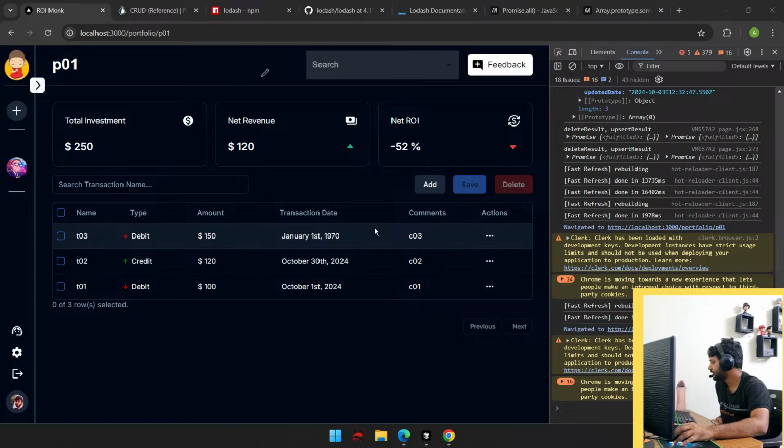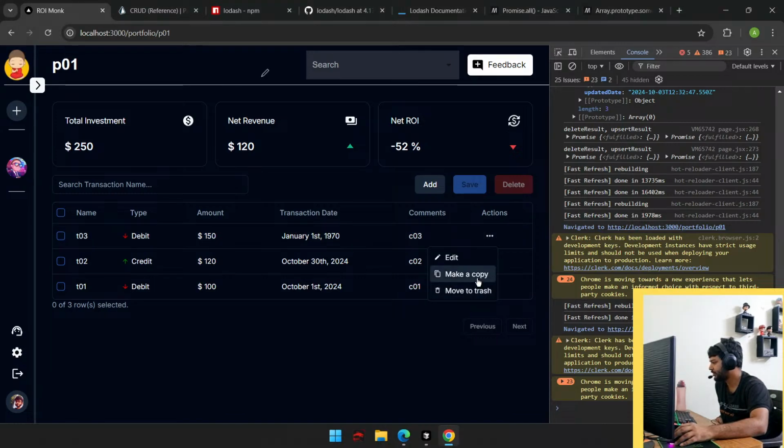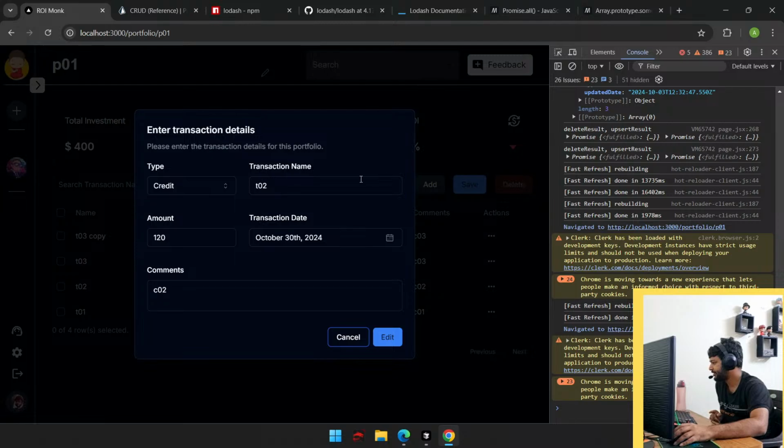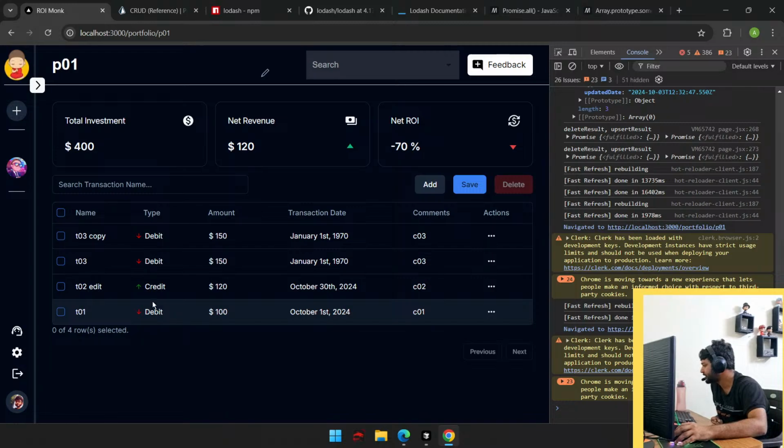चलो है ना. तो सबसे पहले I'll make a copy of this. T2 will be edited, है ना. 1 stays like this, 3 stays like this.